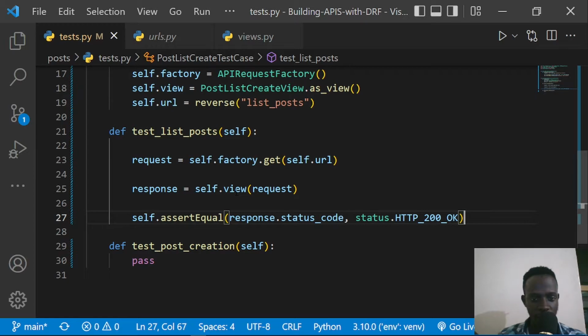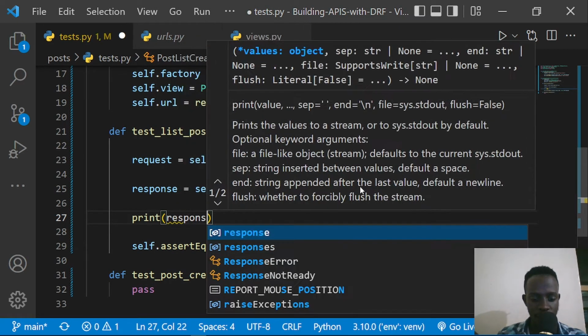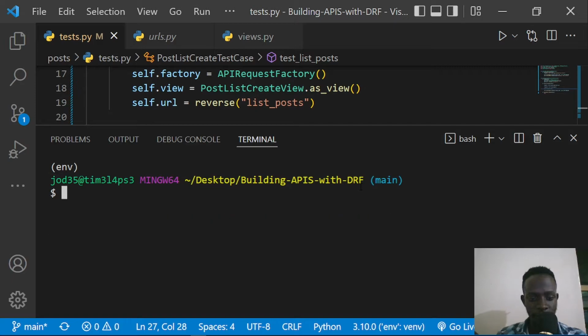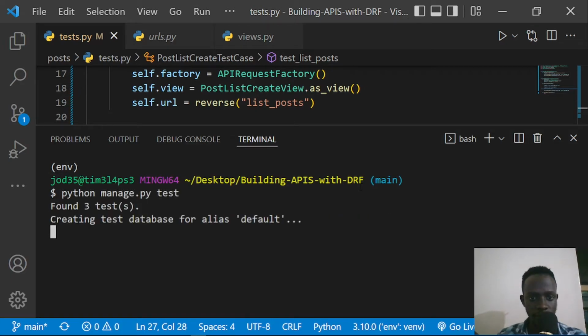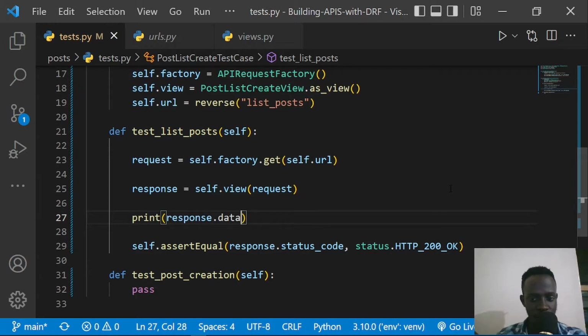When we log the data that comes with this request, we can find out different things. For example, if I ran print response.data, we're going to get a log of the response data that this request, or this response, brings back. So right now we see the different things. We have a count of 0, we have next being None. Since we have pagination, this is what we see, and all the data that this request is supposed to bring is going to be found in our results. So we can test things such as that.